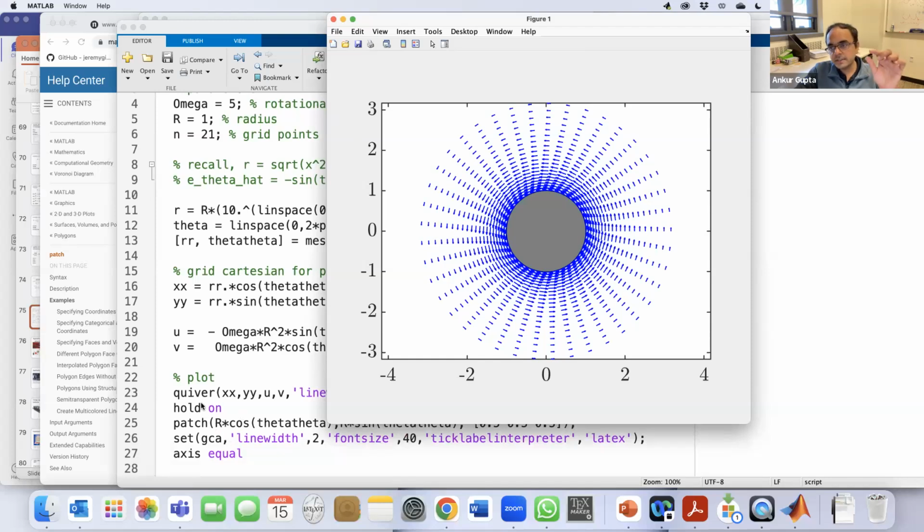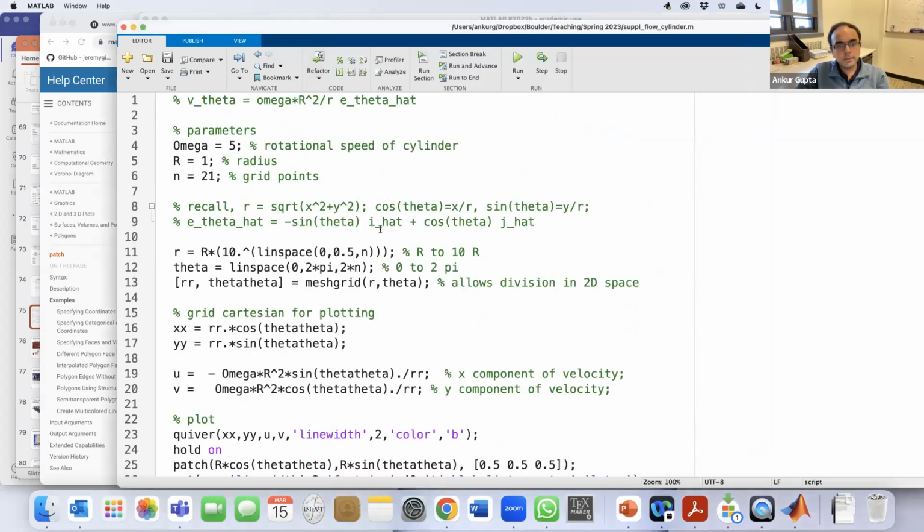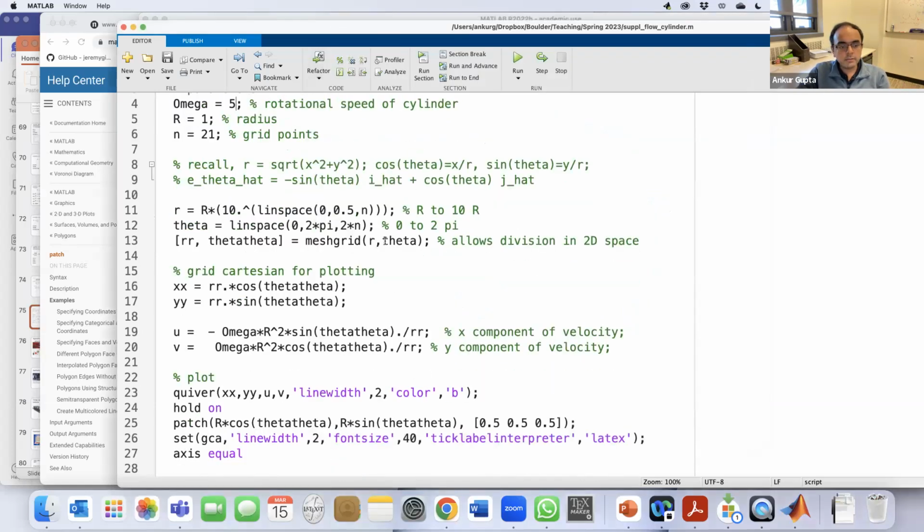unrepresentative. So what quiver does is it scales by the maximum size. So it may not show it, but if you look at the value of u and v, this will be different. So this is like 0.2 and minus 2.6. So it'll be 5 times bigger if you look at the exact value. So that might just be the visualization effect, but you can scale the quiver command by an absolute scale if you would like. Yeah, so basically that's just wanted to give an idea of how to plot.